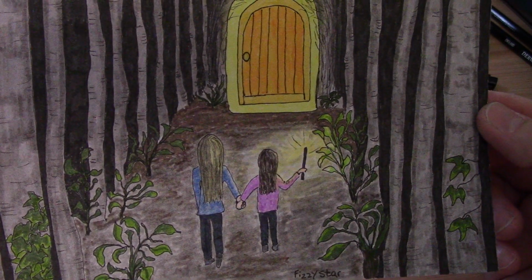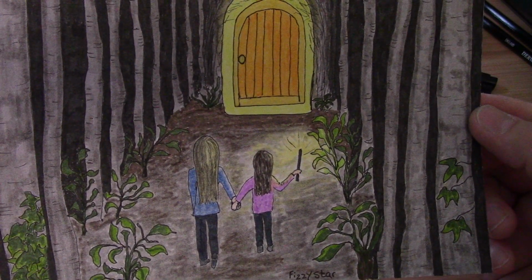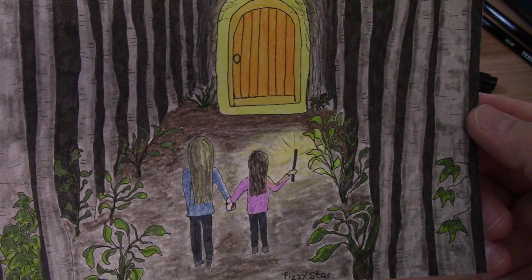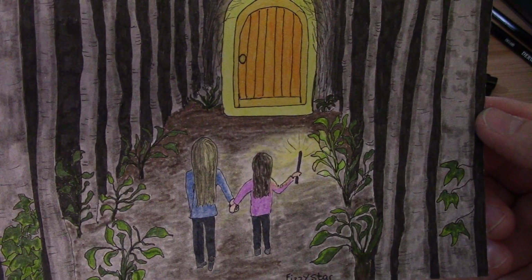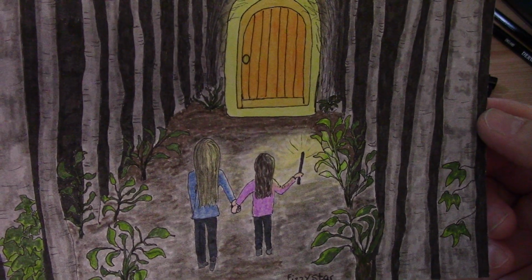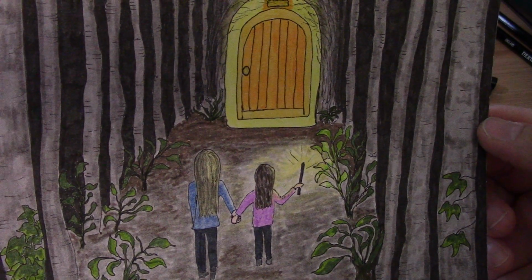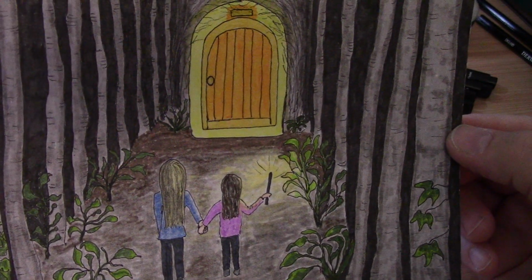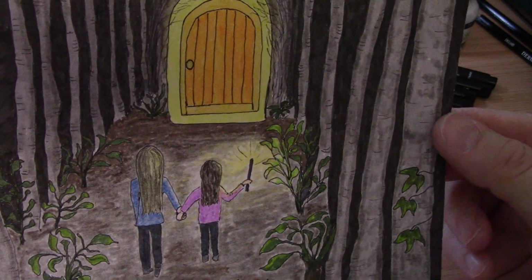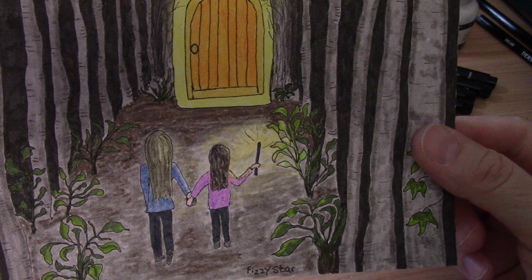Now this was based on some photos I took. I went to an electric forest many years ago. My grandchildren were quite tiny, and they looked very tiny walking through the forest, and we suddenly came across this door that was actually glowing. It was glowing red, but we were all too scared to go through the door. But I've changed it into yellow, and the littlest girl, she has a wand because this was enchanted, this prompt.